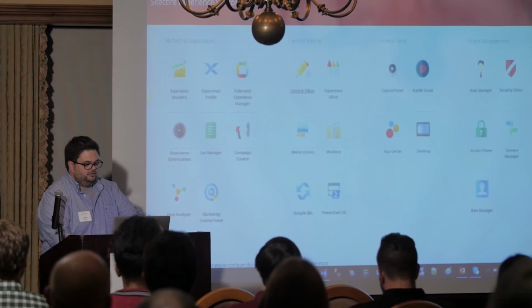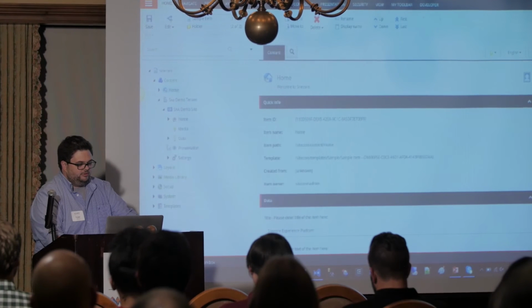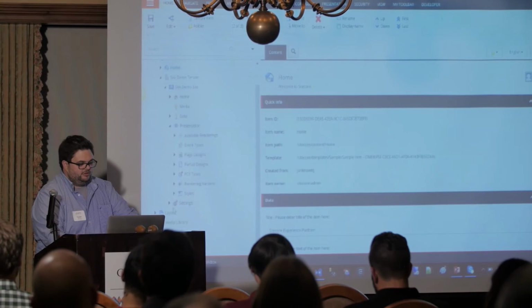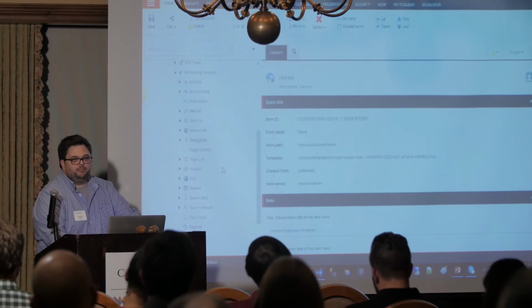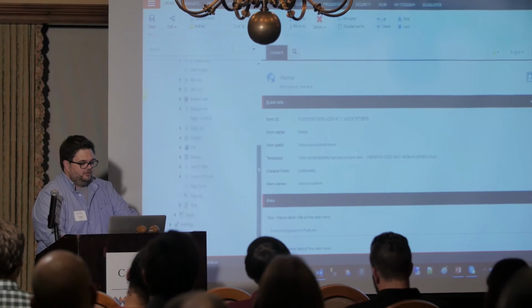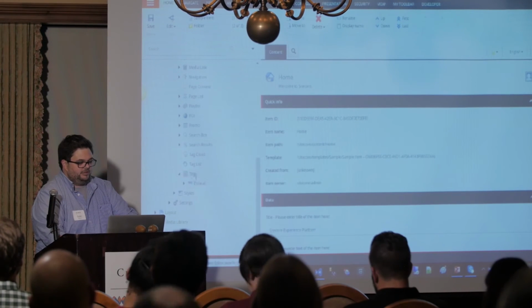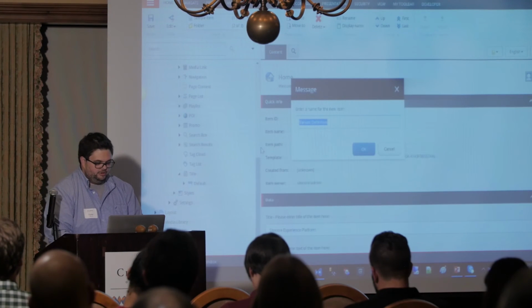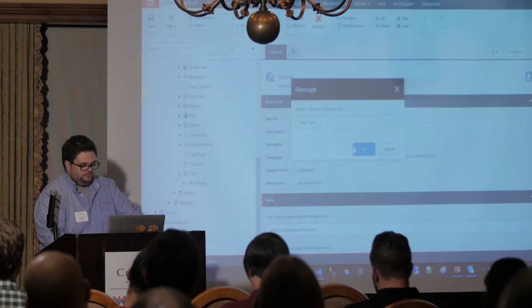So let me come back out into the editor, go down into my rendering variants area, which is under presentation, under rendering variants, and you can see here all of the components out of the box in SXA that support rendering variants, right? If I come to this title component here, there's a default variant, but I'm going to insert a new variant. I'm going to call this one page title, because I'm going to make it an H1. I'm going to fix it.